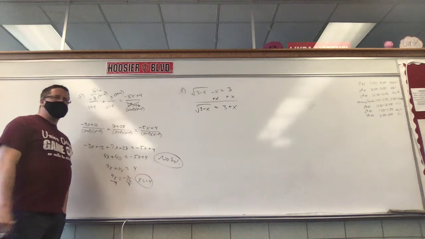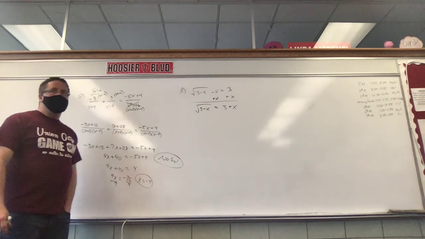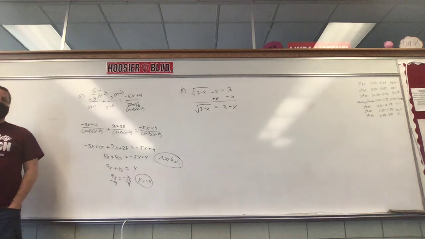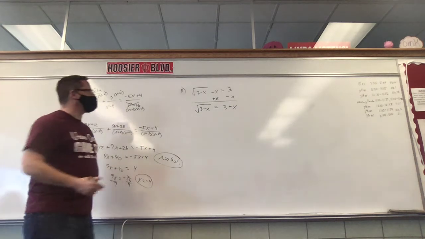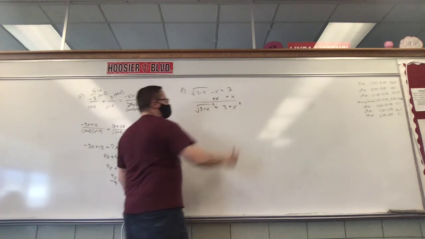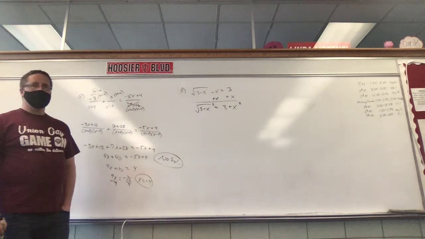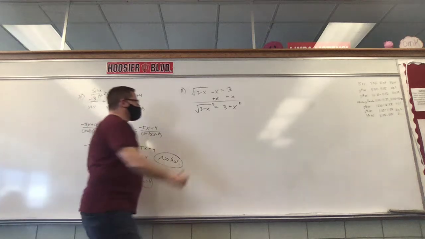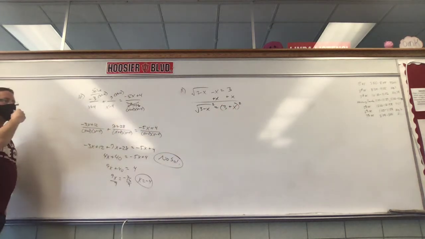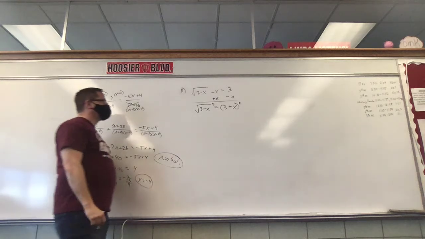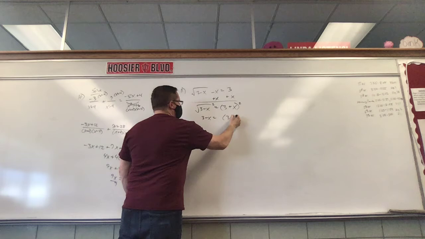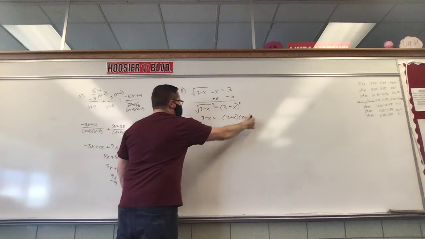So now what do we do? How do you get rid of square roots? What's the opposite of radical? Square both sides. Now be careful. Did I square the entire right side the way I just wrote it? No. I only squared what? What's radical 3 minus x squared? It's just 3 minus x. 3 plus x squared is 3 plus x times 3 plus x.